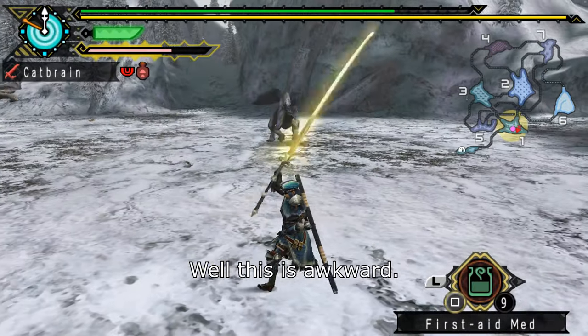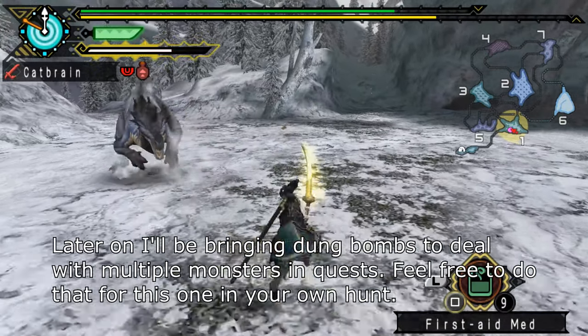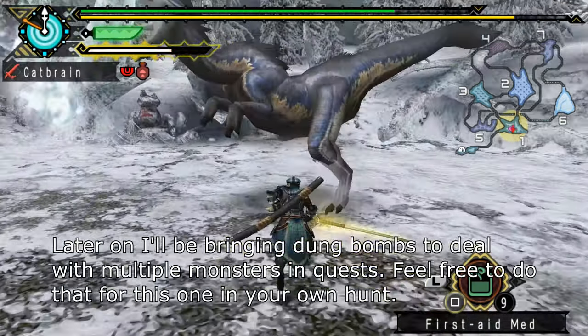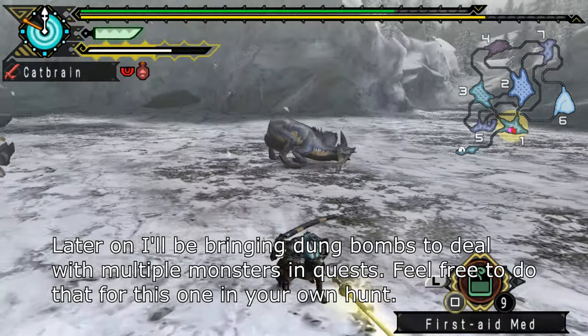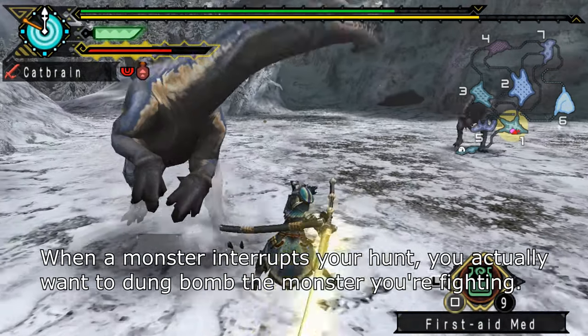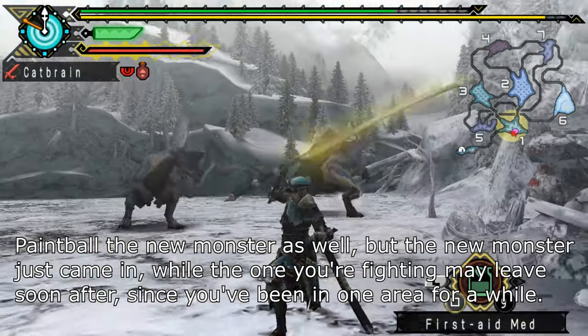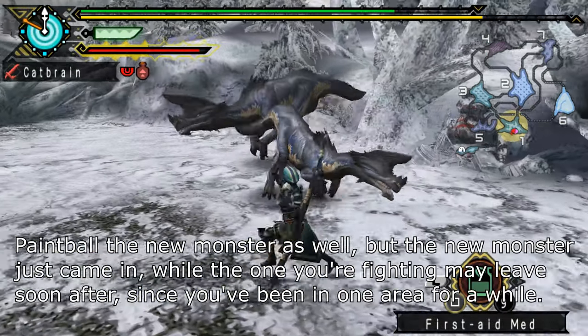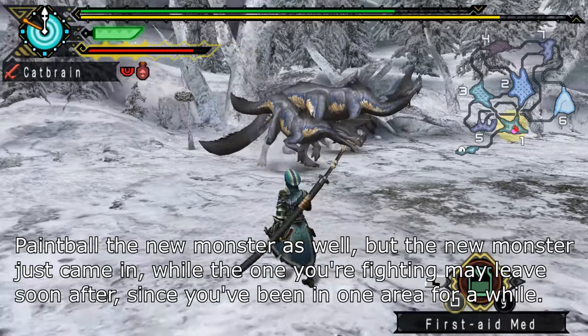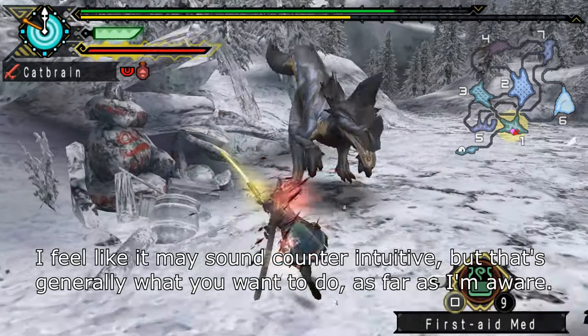Well, this is awkward. Later on, I'll be bringing dung bombs to deal with multiple monsters and quests. Feel free to do that for this one in your own hunt. When a monster interrupts your hunt, you actually want to dung bomb the monster you're fighting. Paintball the new monster as well, but the new monster just came in, while the one you're fighting may leave soon after since you've been in one area for a while. I feel like it may sound counterintuitive, but that's generally what you want to do as far as I'm aware.